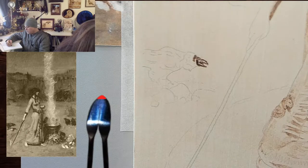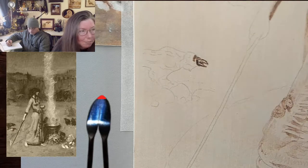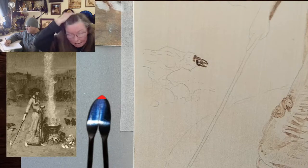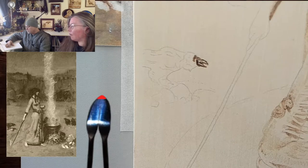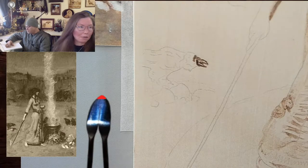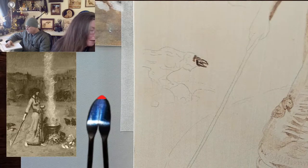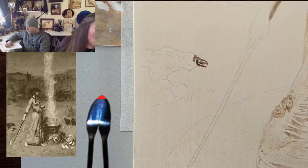I am going to switch you over to the little pen, though. It's going to be the 9M. The 9M, the 18 extra small, and 18 small tend to be the pens I use the most, I've noticed. I need to make a video on that. You can have a whole bunch of pens, but some of them you may hardly ever use. And they cost a lot of money.